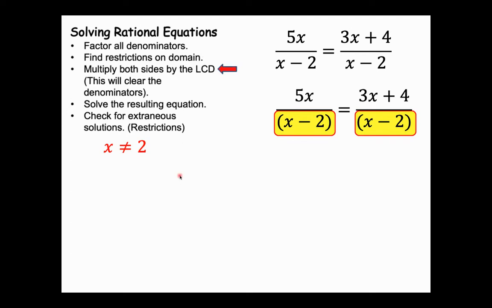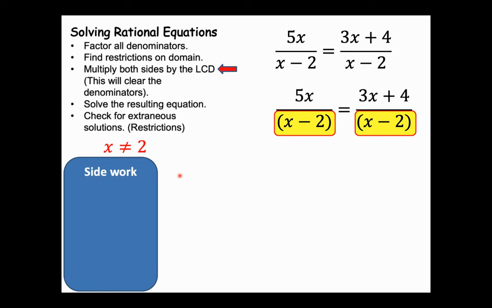Okay, now we're going to multiply both sides by the LCD. This one's already done. I'm going to go ahead and show this with a little side work here. I take my first denominator, x minus 2, and then I look at my next denominator. Are there any other factors here that I can add on to this? Like if it said x minus 2 times x plus 5, I would put an x plus 5 onto here. But it's just another x minus 2, so I already have that. So x minus 2 is already your common denominator. That's why I said this one was kind of simple. We didn't have to really build much.